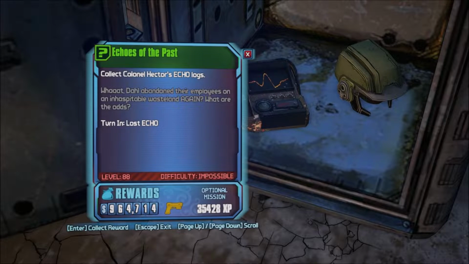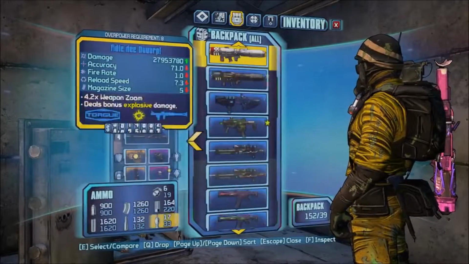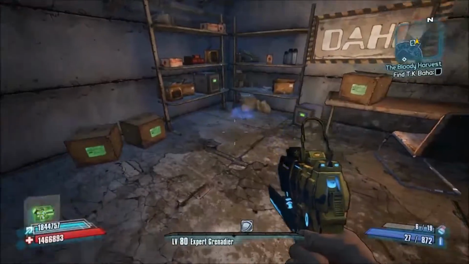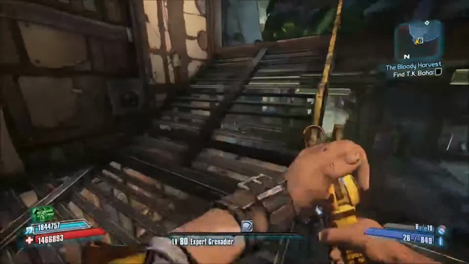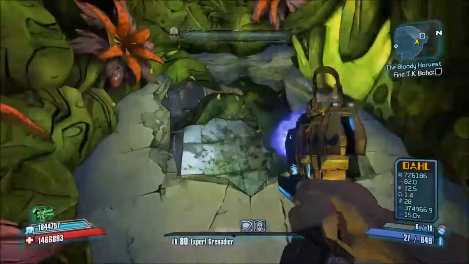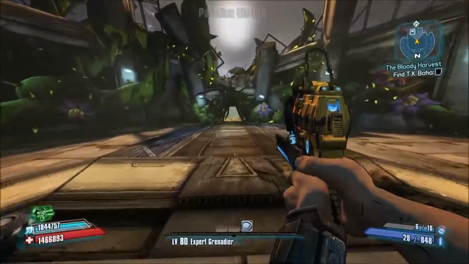All right. Dahl abandoned people again. Hector's paradise, that looks like a hornet. Let's see. Is that just a shock hornet? It looks like it. Okay, but now we can actually return, and do the other quests.